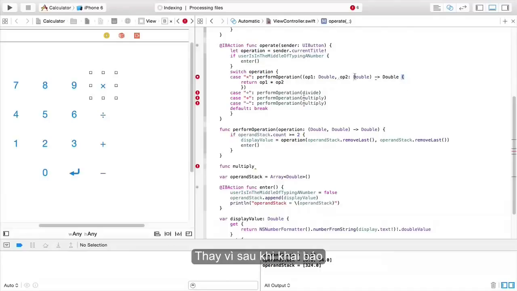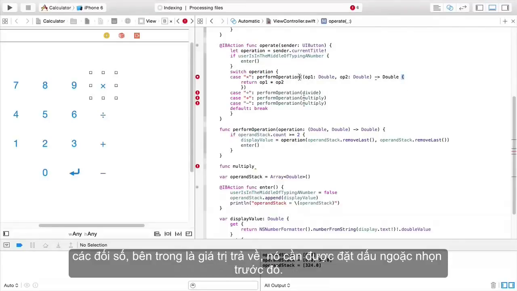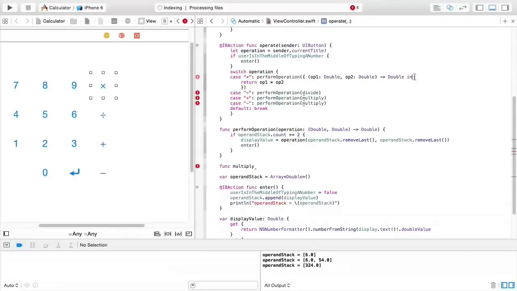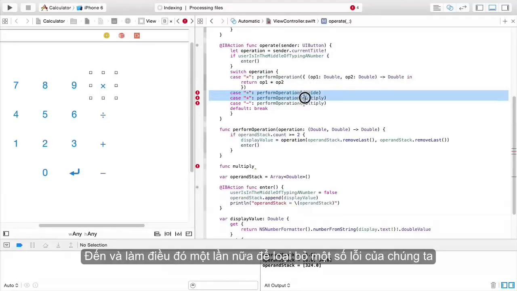Instead of being after the declaration of the arguments and the return value, it needs to be before. So you move the curly brace before, and where the curly brace was, you put in the word in. I'm going to comment these out again so we can get rid of our errors.